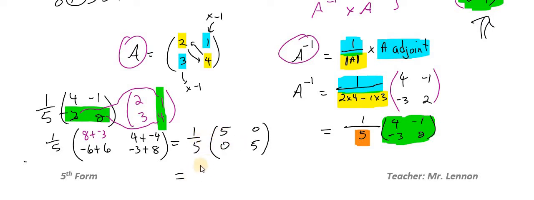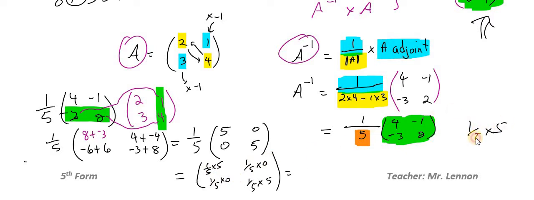So we're going to say 1/5 of 5, 1/5 times 0. Now when we simplify this, 1/5 of 5 is the same thing as what? 1/5 times 5 will give us 1. So we know that this is going to work out to 1. What's 1/5 of 0? Anything times 0 will be what? 0. Now 1/5 of 0 is going to be 0. Now we have 1/5 of 5 again, as we had before, which is 1.